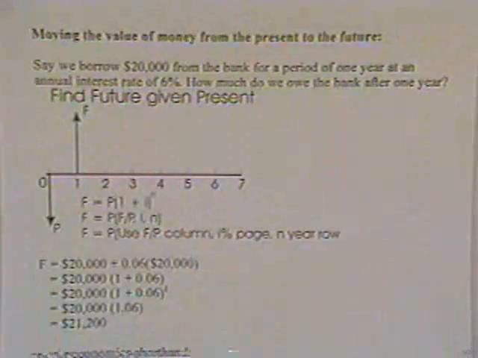Economics is basically moving money from some point in time to some other point in time. Long ago, people found that if they made money, it was fun to spend it, but that they could actually make some more money if they would loan it to someone else. But obviously, if you're going to loan that money to someone else, there is a risk they won't pay it back. They're getting to use it while you are not.